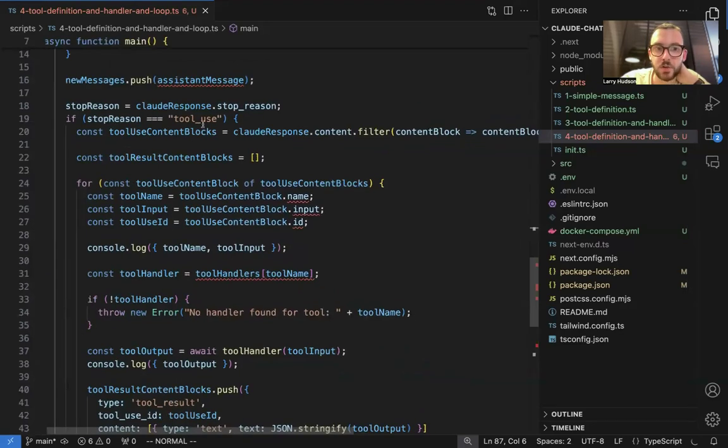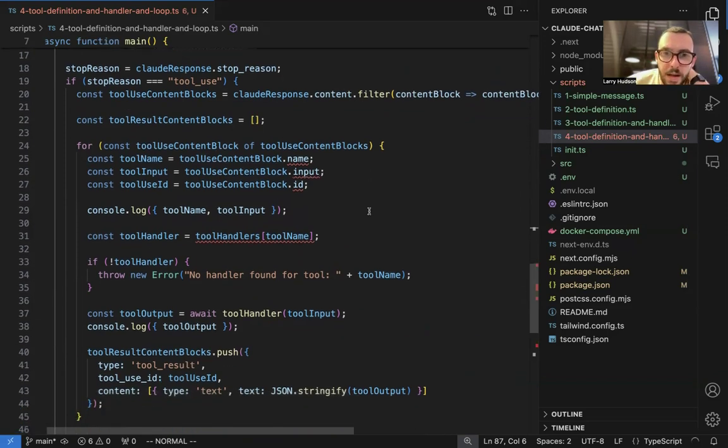For each of the tool use content blocks, we're going to get the tool result. But one thing we're doing differently here is we're actually building up an array of tool result content blocks. So there's tool use content blocks, which is the assistant saying, I want to use this tool.